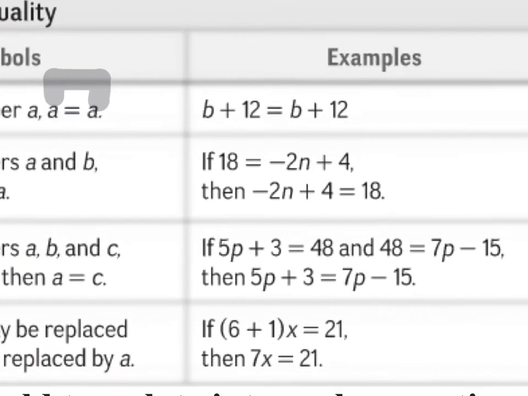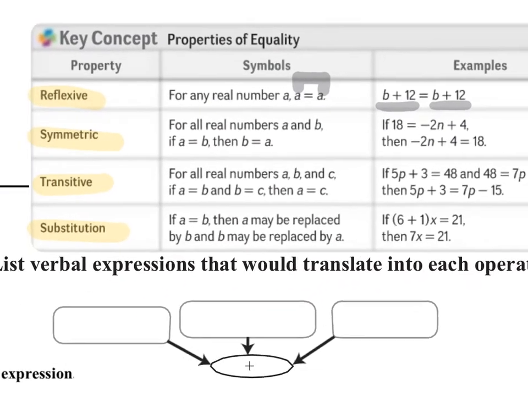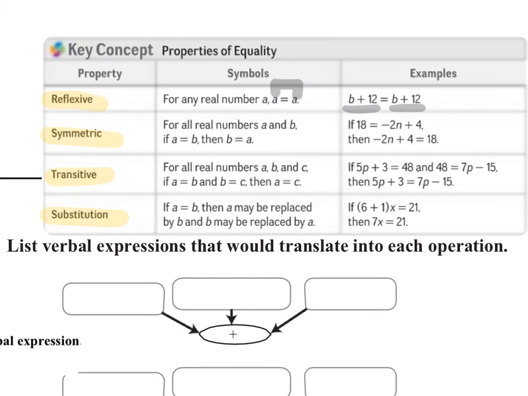And even if you make it larger, b plus 12 would always be equal to b plus 12. Seems like a silly thing to make a special note of, but that's sometimes used in logical arguments. If a person is talking about two separate things that are really the same, that's the reflexive property, because something is always equal to itself.